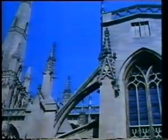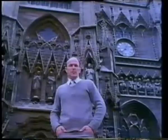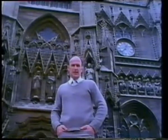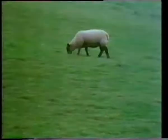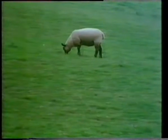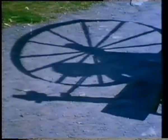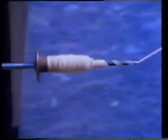This may seem a peculiar place to talk about the imports and exports of a great seaport. But St Mary Redcliffe, here in Bristol, is by far the largest and most spectacular symbol of the city's early prosperity. And that prosperity was based largely on one product, wool. During the Middle Ages, the export of wool and wool cloth became the main foundation of national wealth. The rich pastures of the west of England were ideal for sheep, and Bristol was well placed to receive the wool and turn it into cloth for export.